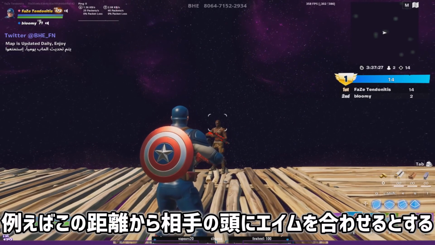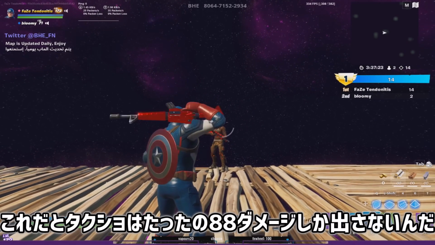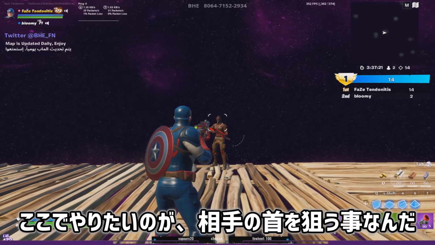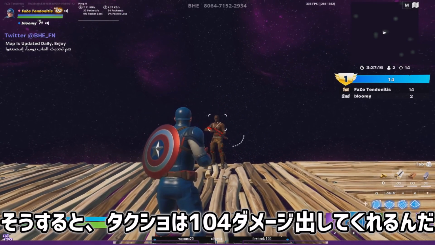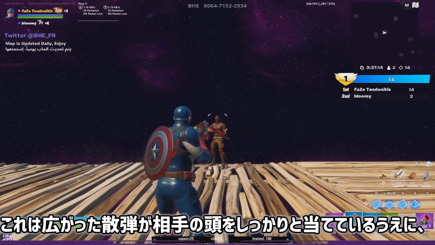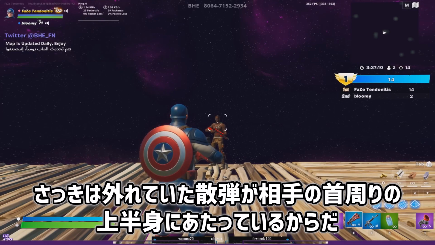So here, if I was to shoot the head directly with the center of my crosshair on his head, it will only do 88. What you want to do instead is aim towards the neck, kind of lower jaw into collarbone area. At this point, it will do 104, just because the pellets are going into his head as well as the extra pellets that normally would miss are going into his upper body and his shoulders.